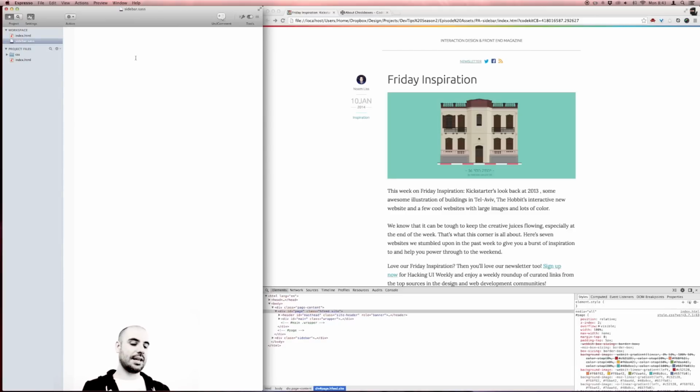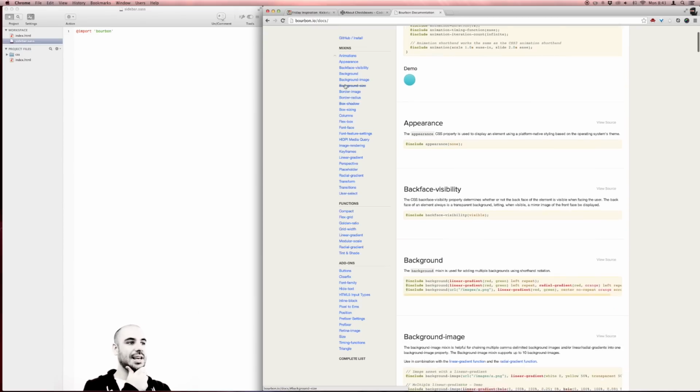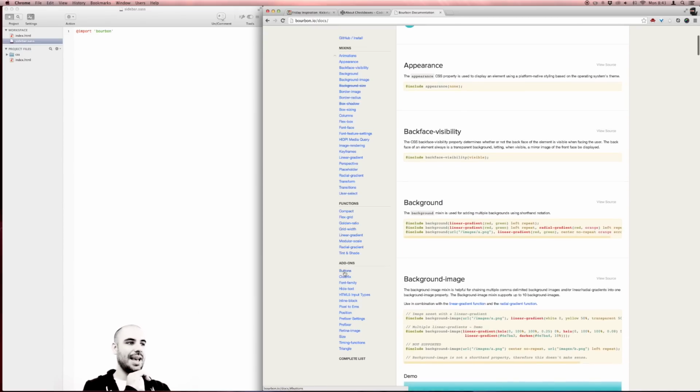First thing we're going to do in our styles actually is import Bourbon. If you're not familiar, I use a Sass framework called Bourbon, and it is super fantabulous. It has all these awesome functions and mix-ins, and a lot of the coolest things are down here, the add-ons.